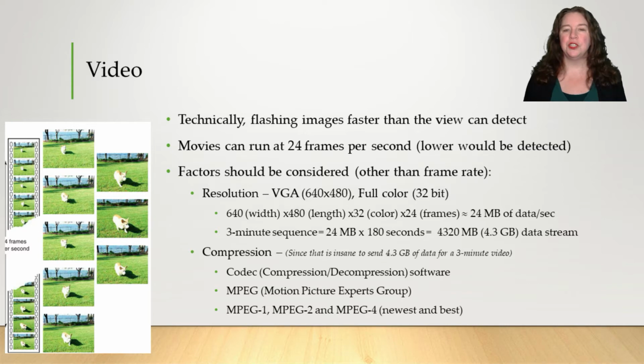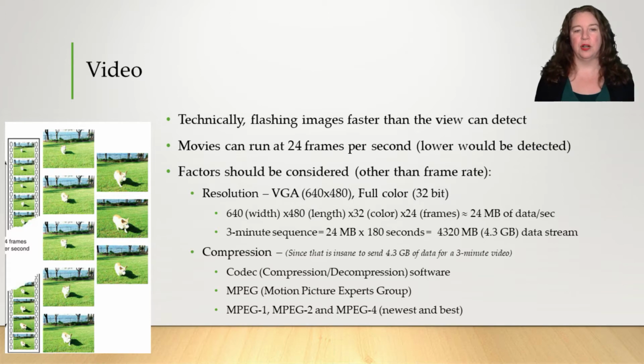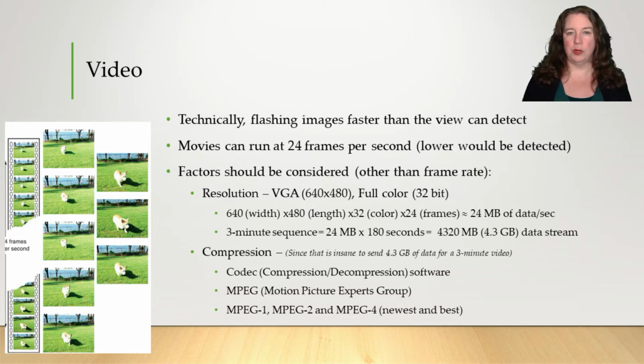MPEGs are the Motion Picture Experts Group, and they have created 3 versions of their MPEG protocol. The first, MPEG-1, is a low resolution. It's really only about 320 by 240. And when it gets created, it's really going at about 1.5 megabits per second. So it's not a whole lot of data, but it's also very low quality. This is fine if quality isn't the problem you're looking for. So this works really well if you have a low resolution situation.